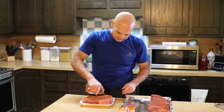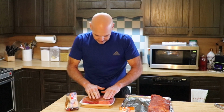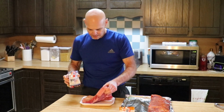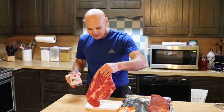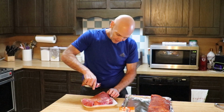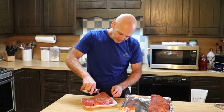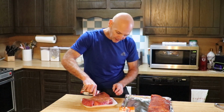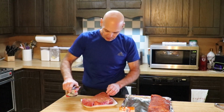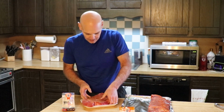More the better. It's America, right? More the better. You obviously gotta push it down in there. Both sides and the edges. Can't forget those edges. You can get this stuff online. They used to sell it at some of the local grocery stores, but they quit. Don't know why. But you can still get it online. Super good stuff. Alright, push that stuff in there.